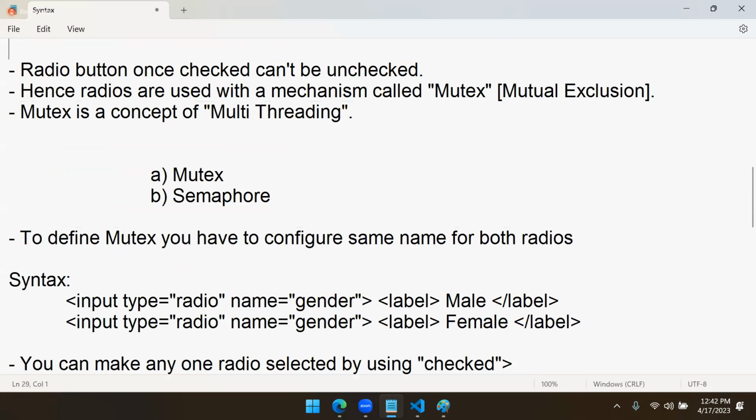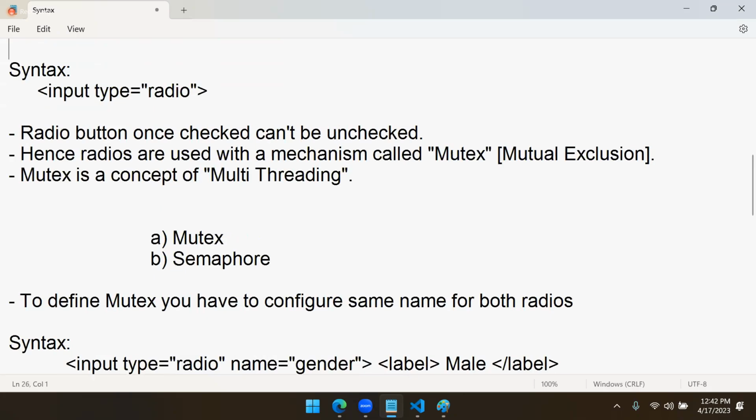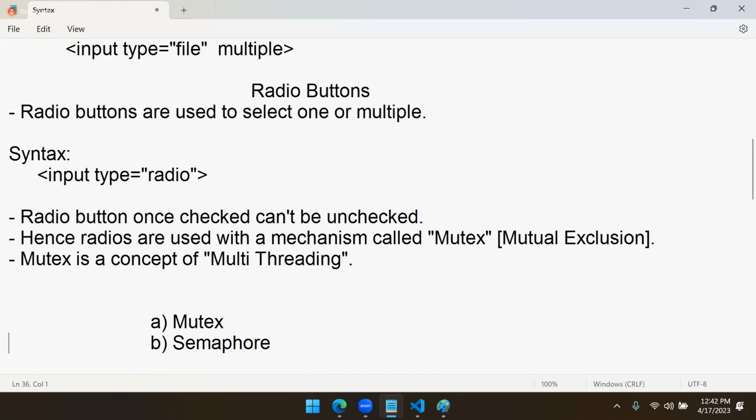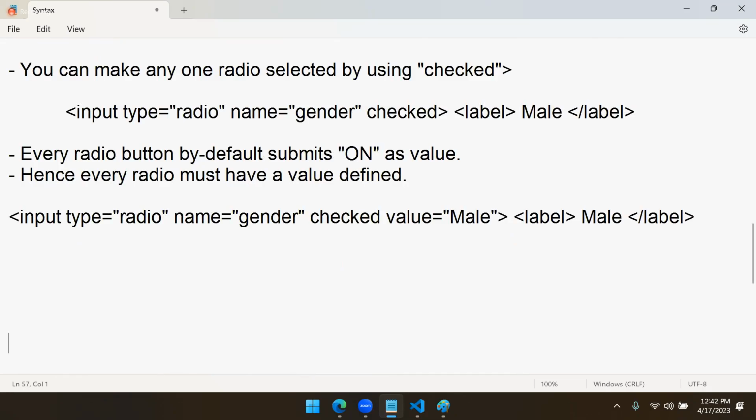Understood? Next, important, similarly, now we have checkbox, drop down, so many. That we'll see in the next session. Tomorrow we will do that. So in tomorrow's session, we will finish forms. Then we will take some real-time websites and design their forms. That means we will see some login forms, registration forms in real time, how they look in websites. We will try to design those forms. That we will see in the next session. Tomorrow we'll do that. Okay.